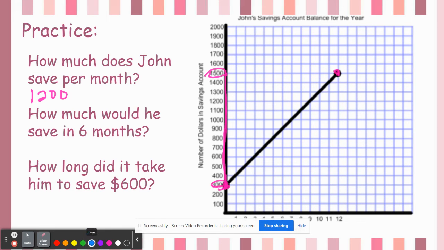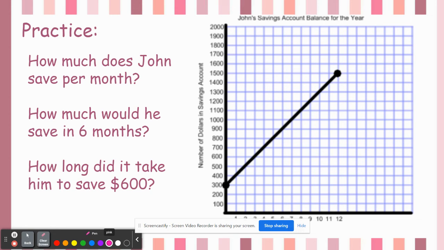Okay, and then we're going to run. So our side to side, right or left, we're going here, and that number, as we know, is 0. From 0, we're traveling all the way over to this point. Sorry, my line's not straight. What number is this at? Let's see, what number did that stop at? That started at 12. So from 0 to 12 is 12. And of course, what do we use? Desmos to simplify. 1200 over 12 is 100. So we have $100 per month. That would be my rate of change. Okay, I'm going to clear that so we can do the next questions.